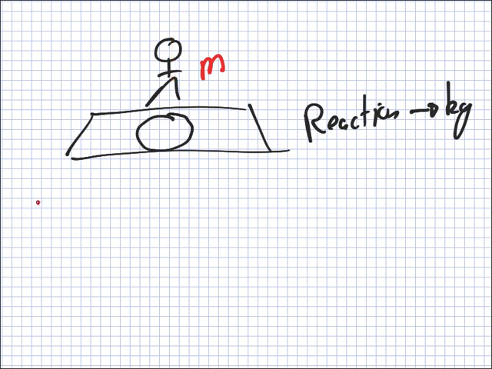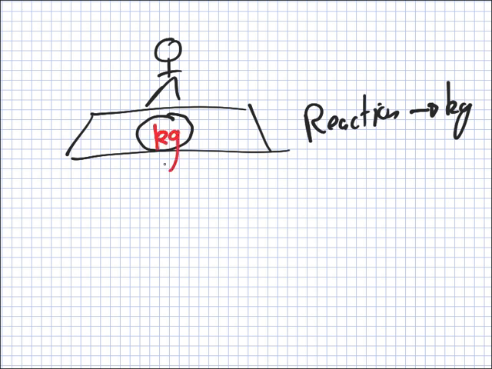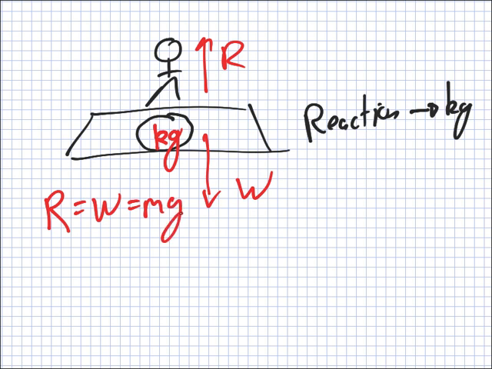But normally, R equals W, right? And what does W equal? Mg. So if it takes R and divides it by g, it can calculate your mass. So that's easy to do. When you stand on the weighing scales, it tells you how many kg you are. You think it's measuring your mass. It's not. It measures your reaction. But R equals W if you're not moving, that's why you shouldn't move on it. So if R equals W and W equals mg, then if it knows your R, it just divides by g and it can know your m.